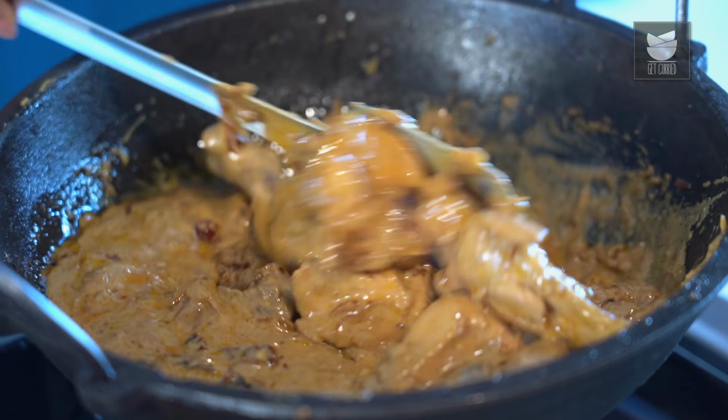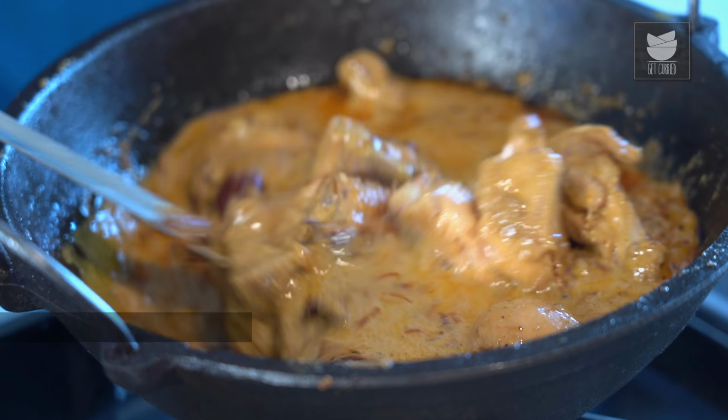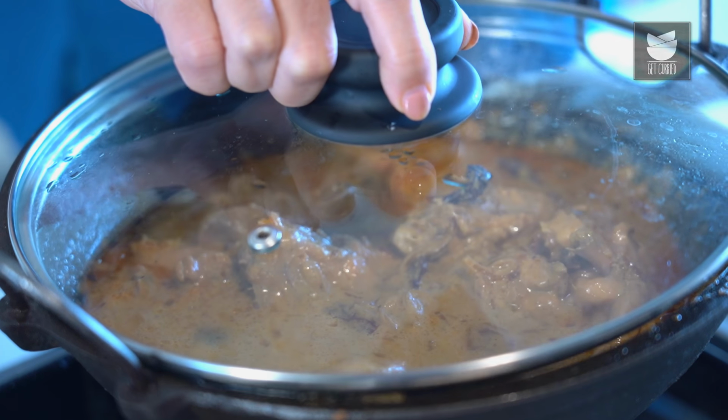If you feel that the curry is a little too thick, you can add half a cup of water at this point. And now all we're going to do is cover this and cook for another 10 minutes till the chicken is done.